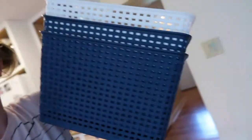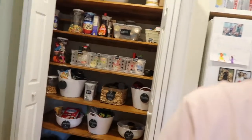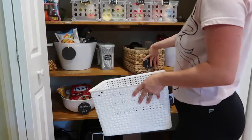So I grabbed a couple larger baskets from Hobby Lobby. They were 50% off. So this is what they look like. They're bigger. I'm gonna use the white ones and put the blue ones in the playroom. So I'm going to switch out some of the baskets and then see how it looks, because I know it's not gonna look super perfect Pinteresty because I'm using what I have, Dollar Tree and Hobby Lobby. So let's see if I can get this looking a little bit better.